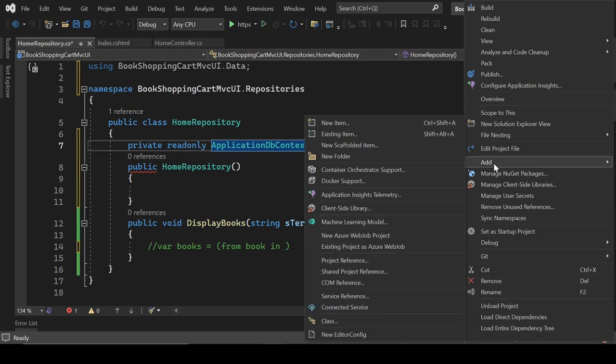What we can do here is just write new BookDisplayModel, and it will contain books equals books, comma, genres equals genres. Since we are passing this book model here, we have to go here, and rather than using this, we have to use this. Use this book model, BookDisplayModel. Now let's open this global using, and let's just copy this line, Models.DTO. Okay, now we are able to see it here.